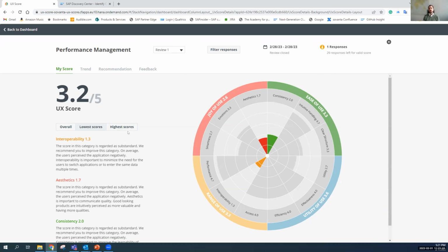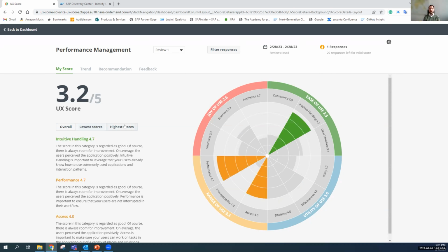But also on the other side, we don't want to always harbor on the negative. I know I get stuck in that rabbit hole every now and then as well, where you just really want to harp on the negatives. But what's going well in the application too? Here's where we also want to show what we can do moving forward, or how we can glean best practices, to maybe help the other areas as well. Where are we doing well, and what are we doing well in that we can glean those best practices for the other side?